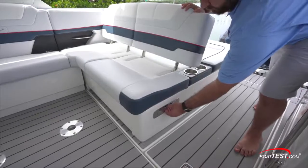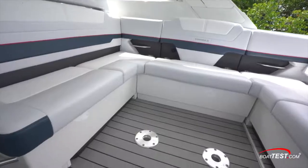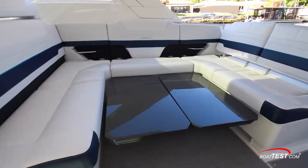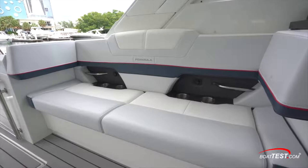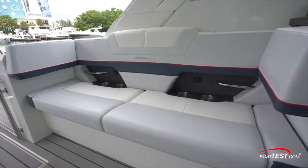Because all seats need a grab handle, the end seat has a pullout one to the side. Pedestal bases will accommodate a pair of tables; shorter pedestals allow for converting this area into another sun pad, and the tables store right underneath the seat. To port is opposing seating in the form of a bench seat with the same treatments of storage and connectivity.